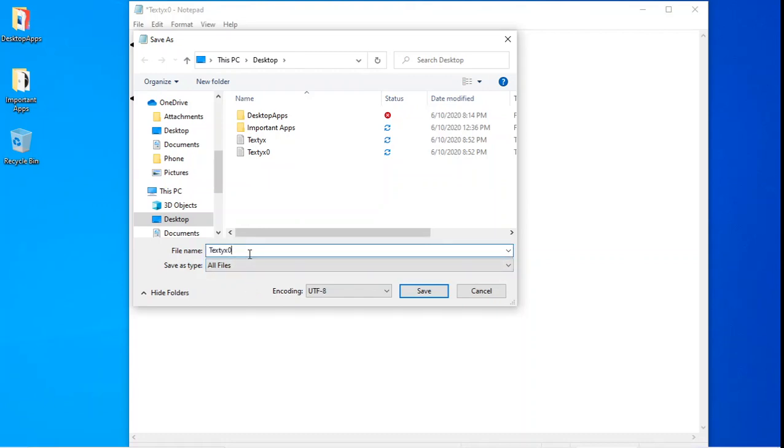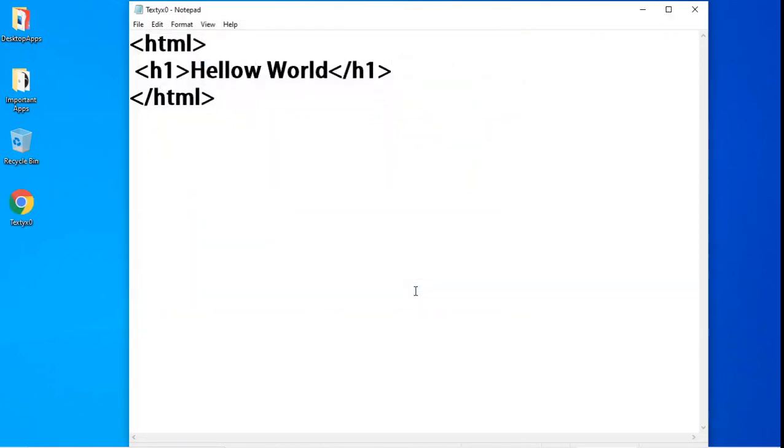Now, in the last video, we talked about files are managed by extensions. So we are going to put an HTML extension. So you are going to put on the name dot HTML. So like this, you are going to put the HTML extension on it. And now you're going to press save.